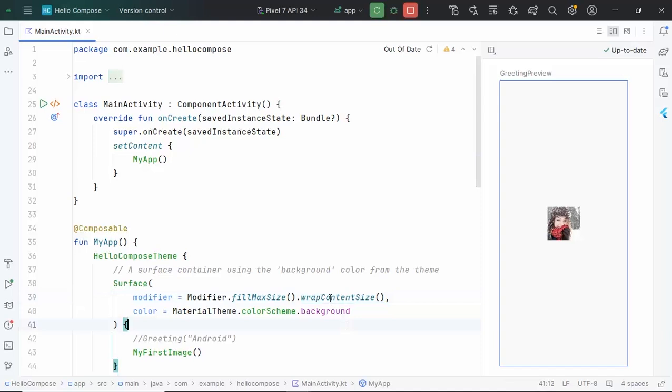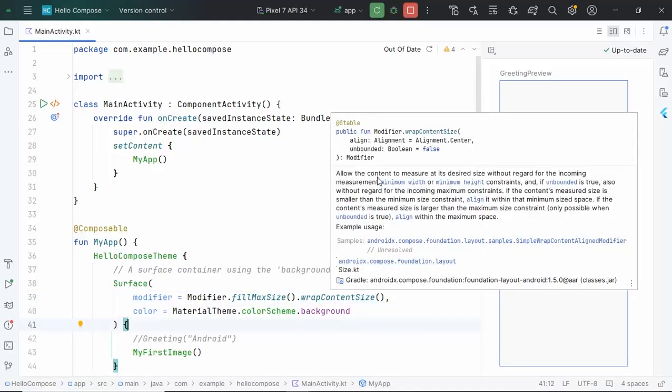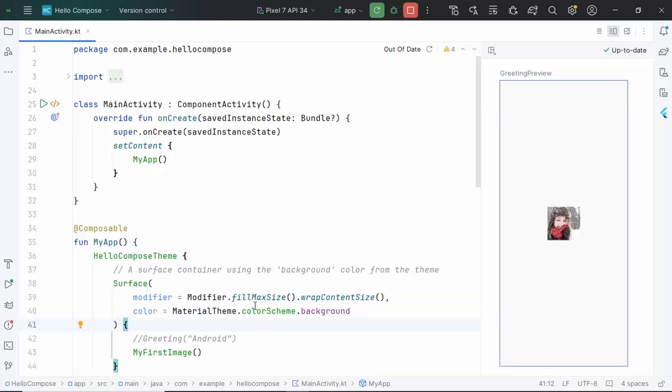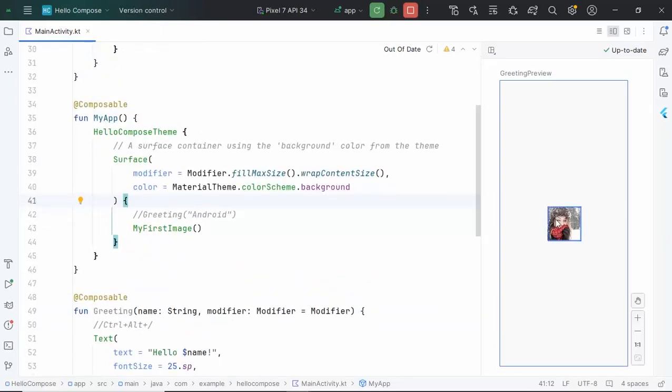This wrap content size allows the content of this surface to measure at its desired size, which is 100, without regard for the incoming measurement, which is fill max size. So the surface will allow its children to wrap within their actual size, and now it is putting the content at the center of this surface.